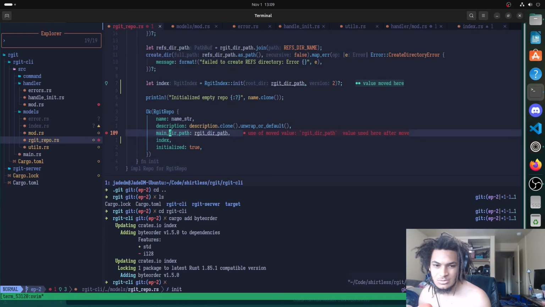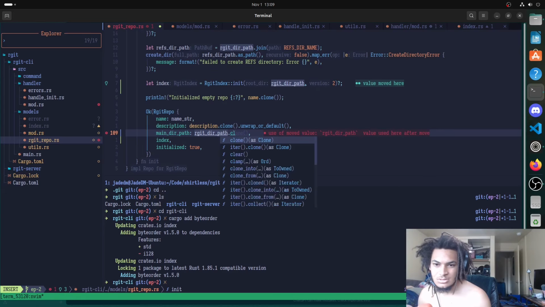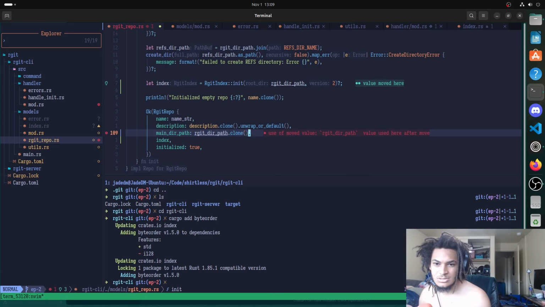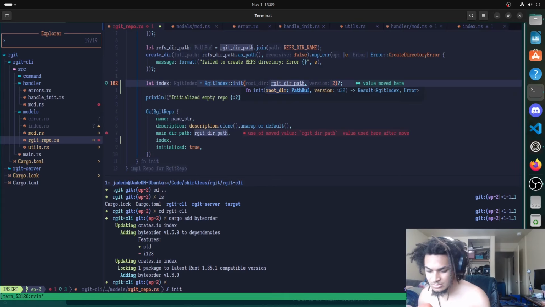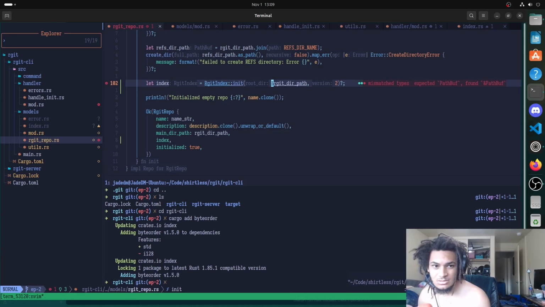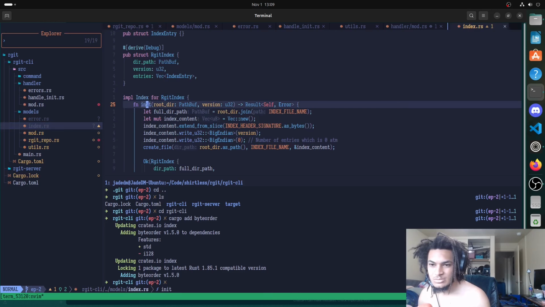Pretty sure we use a move, use clone. Wait, actually, I think we can just pass this in as a reference. We don't need to own it. PathBuf found, PathBuf, and this can be this.